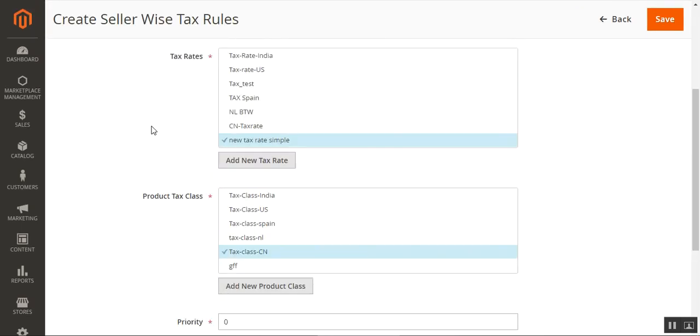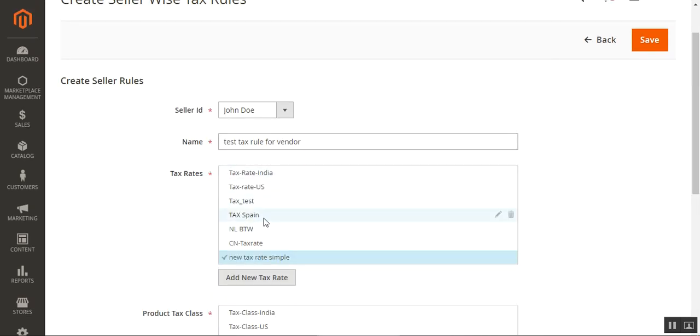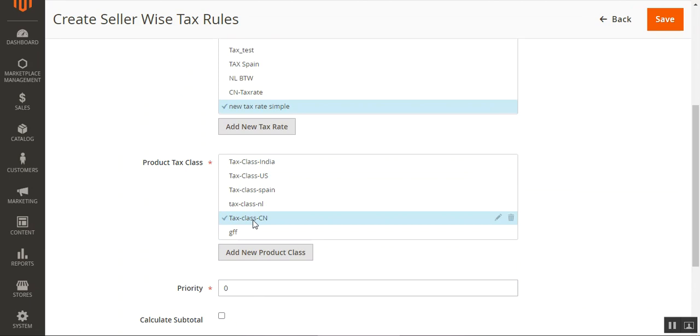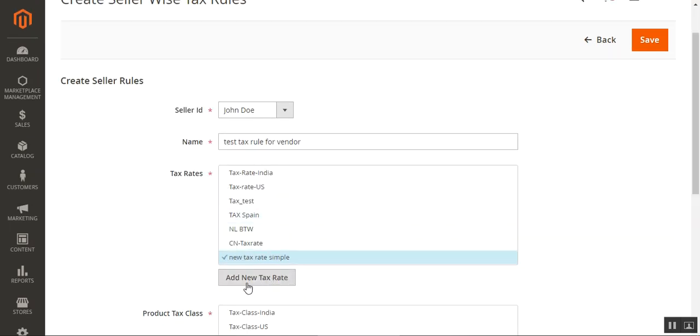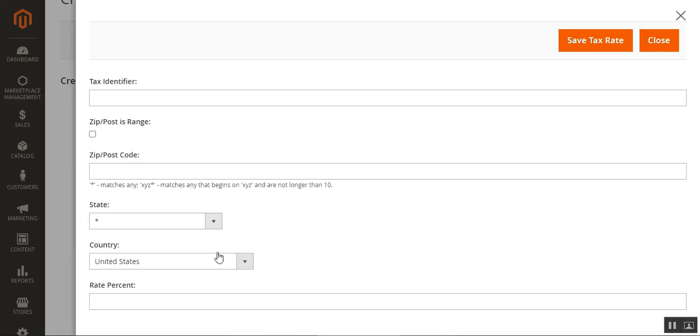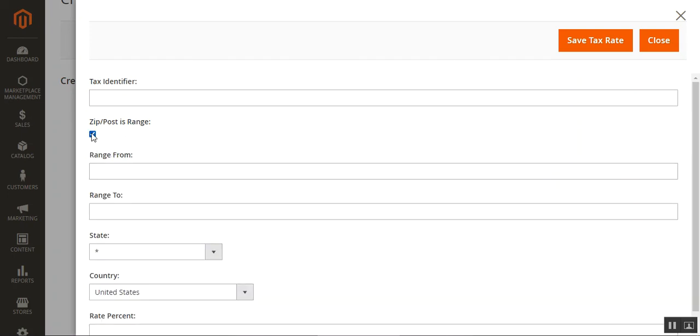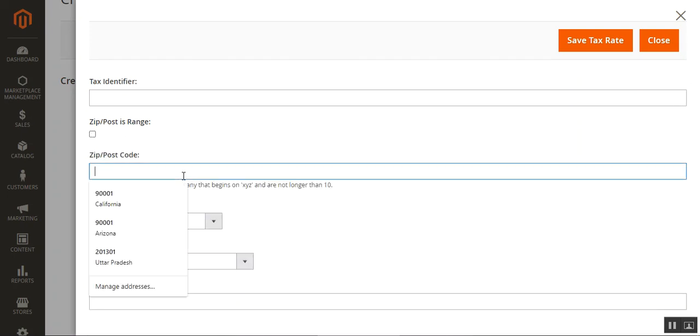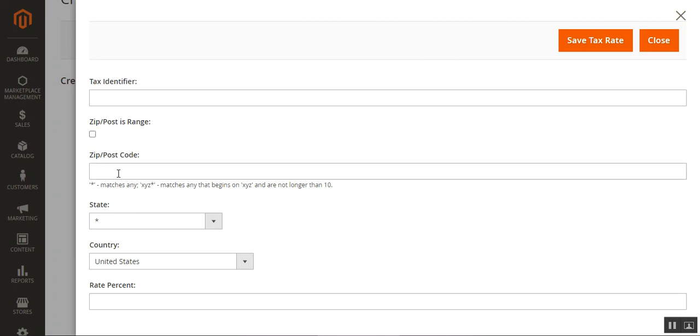Apart from the tax rates that have been added here by the vendor, the admin can also add new tax rates according to his own requirement. So if he taps here on add, then he'll have to set up the tax identifier, the zip code range for which it will be applicable, or matches any three initials not longer than 10.